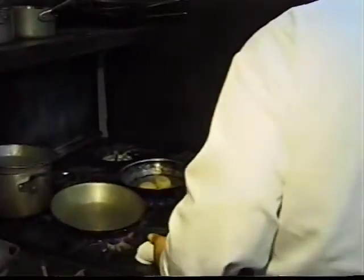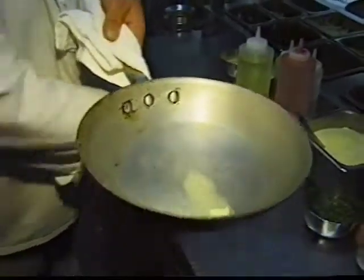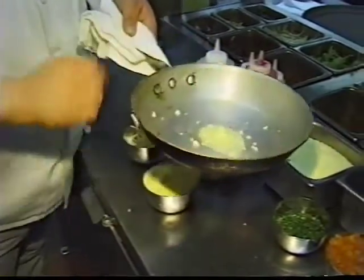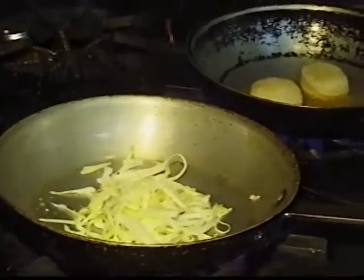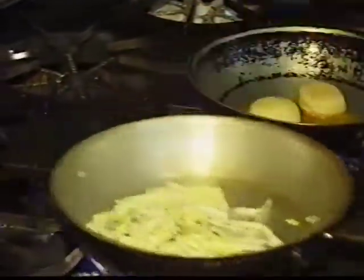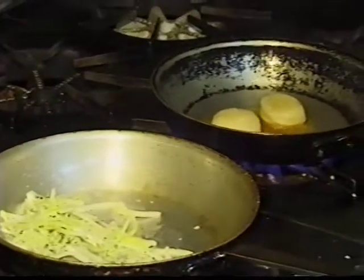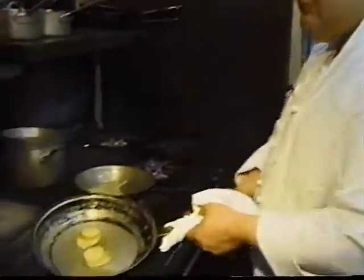Now, while that's cooking, I'll start making the braised endive. Basically, all that is is a little butter. I'll put in a little shallot and garlic — don't have too much butter, otherwise it'll become greasy. I just want to sweat it a little, but I don't really want it to brown. I'm also going to deglaze with a little white wine, and I'll add a little fine herb. These scallops should be ready to turn — I want a nice brown color. At this point, I'll finish the scallops and roast them in the oven.